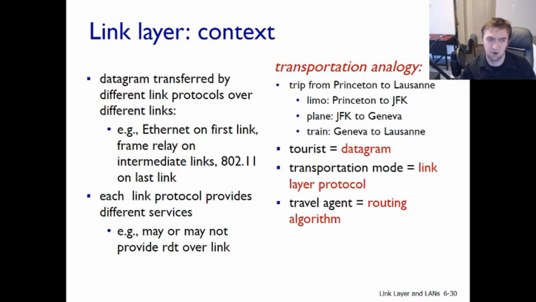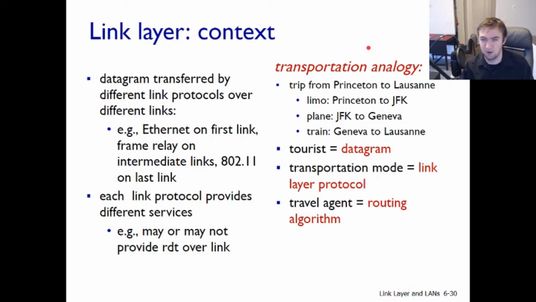So how does the link layer really operate? The link layer, as I mentioned, is responsible for transferring datagrams, which may use different link protocols over different links. So you may start off with your computer, which is plugged into an Ethernet cable, which then uses frame relay after it gets past the router, and then eventually reaches maybe a wireless hotspot, which then could connect to your phone. And through that whole process, you may have used a bunch of different protocols to actually get from start to end. Each of these protocols has different services available. Some might have reliable data transfer, some might not.